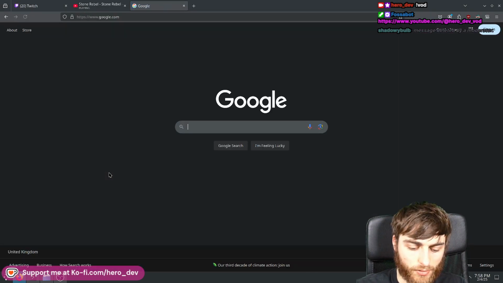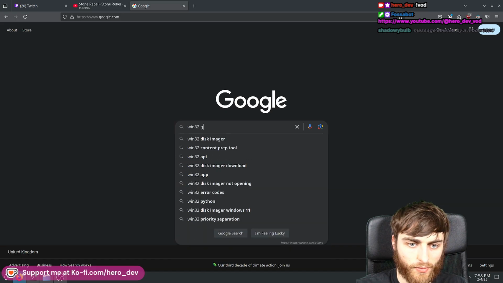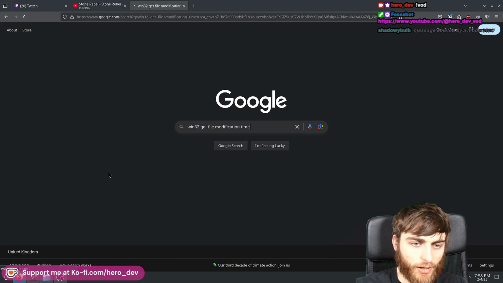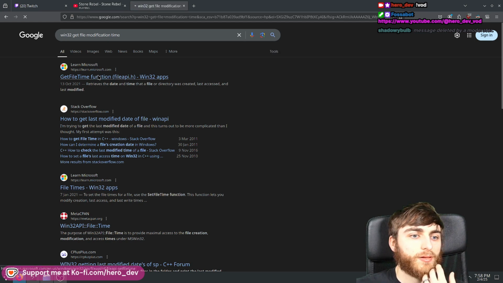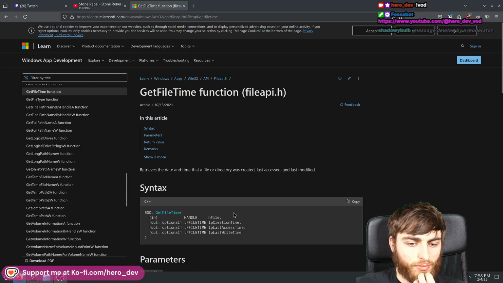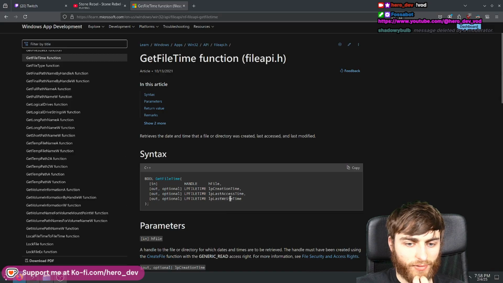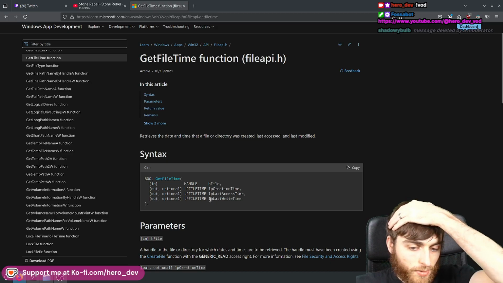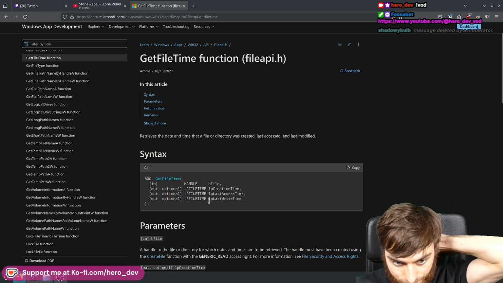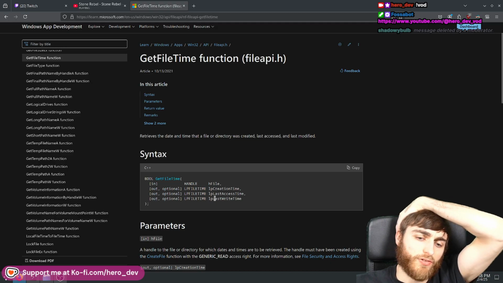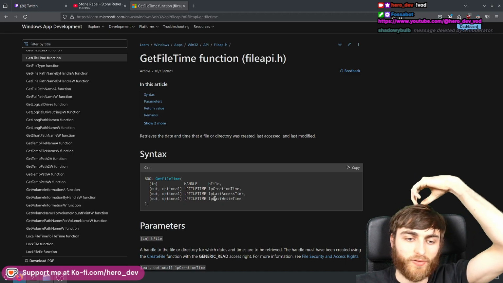How do you do that on Windows? Win32, get file modification time. Right, creation, access, write. That's what you want. So I guess every so many seconds or whatever, we can just check this.